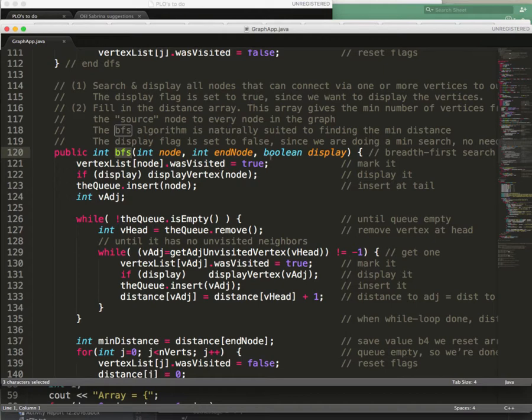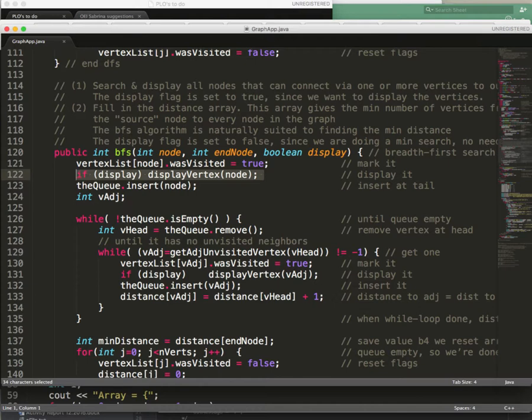What did she do? She added the indexes of what node you're starting and what node you're ending, right? Since we know that letter A is index 0 and letter B is index 1 or whatever, those are these two numbers, where you start, where you end. This display piece here is just so that if this is true, then you're going to be showing what you just saw basically, right?